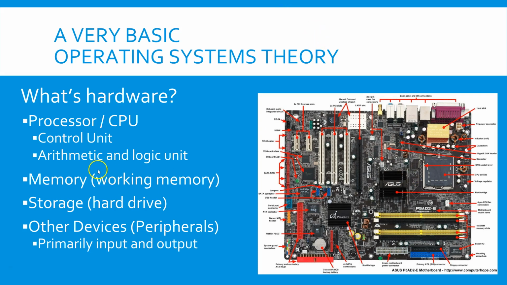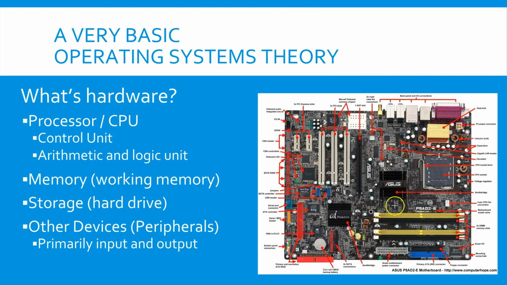There's also memory, or as we call it, working memory, or RAM, as it's sometimes called. In the case of this motherboard, the DIMM slots, the slots that hold the RAM, are in there. There's no RAM on this motherboard as it stands right now. Essentially, memory is primarily made up of small chips, lots of them, and those small chips either hold an electric charge or they do not have an electric charge, ones or zeros. We'll talk about bits and bytes a little bit later.